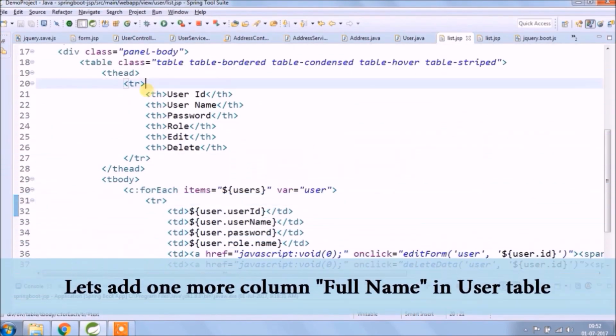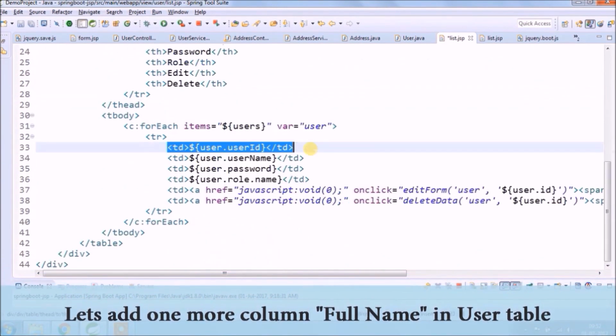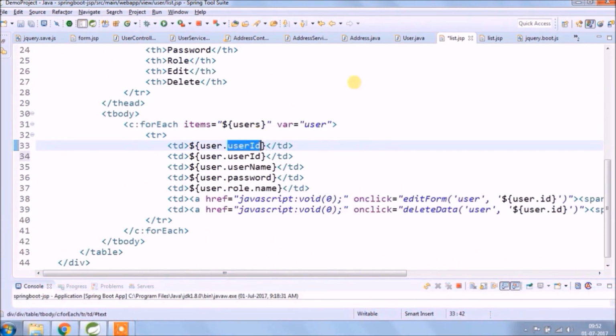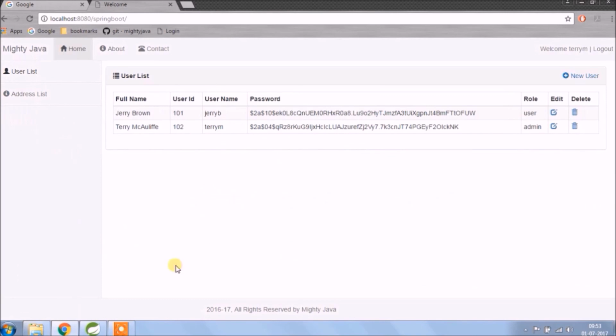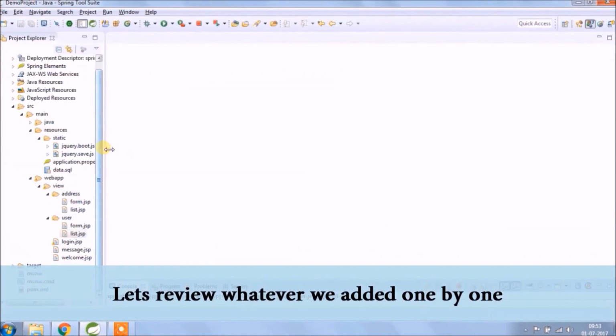Let's add one more column, full name, to the user table. Let's review whatever we added.